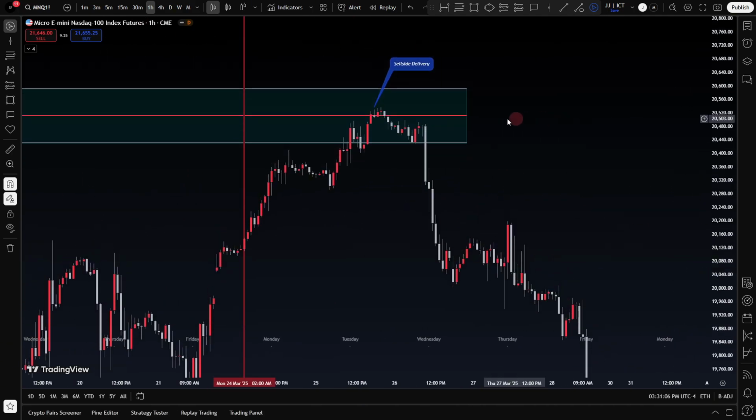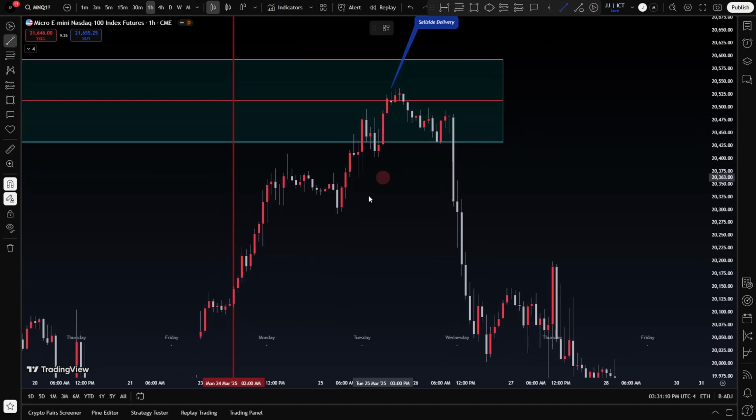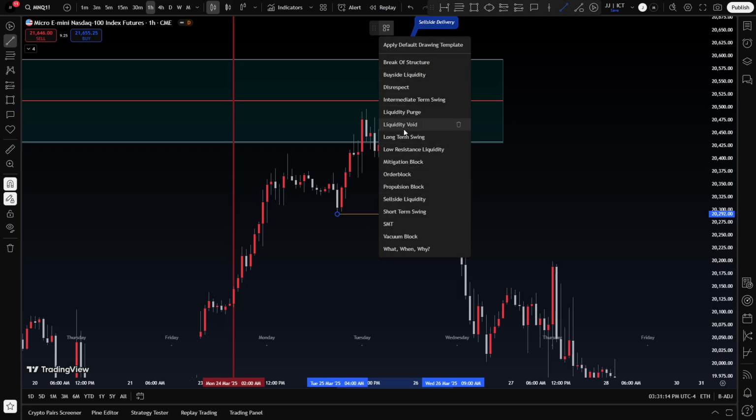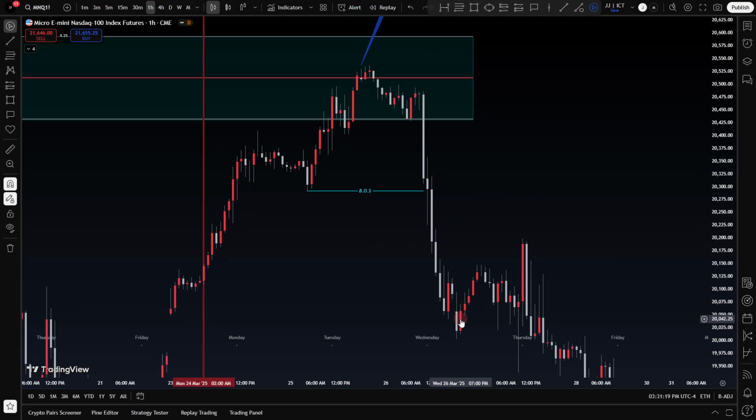Here we are. So this is where the sell side delivery begins. We have our break of market structure right here. How nice, confirming that we want to deliver lower. Wednesday drops as expected. So we're like, okay, everything's panning out. So now that we see Wednesday drop, we're like, okay, the classic high of the week has been initiated.